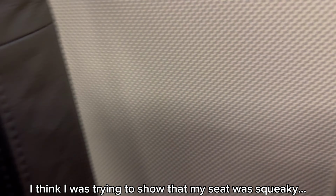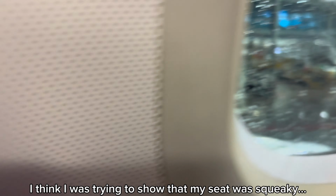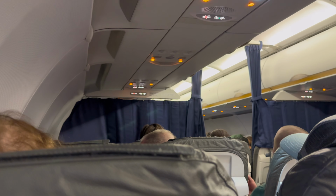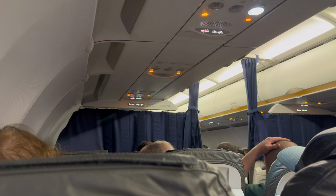Well, I would rather arrive in Frankfurt with my luggage than avoid a bit of a delay, but my luggage has already been left behind. It sounds like we've got a bit of a delay due to lack of staff. Here I spotted a slightly broken seat. By the way, during the time on the ground, the cabin was kept at a nice warm temperature.